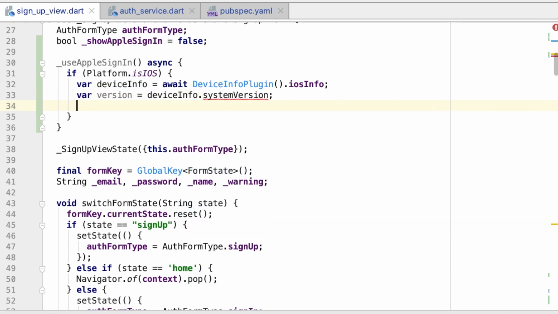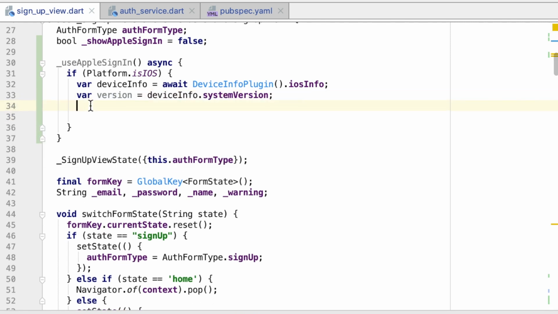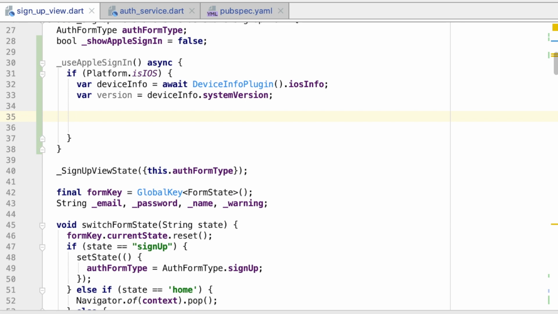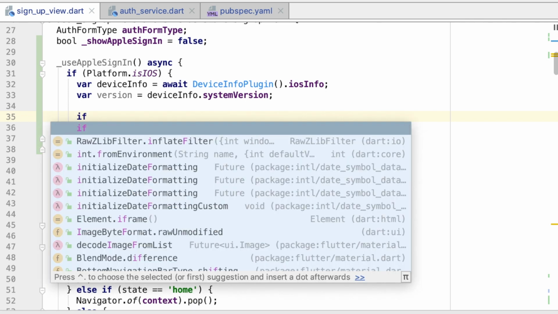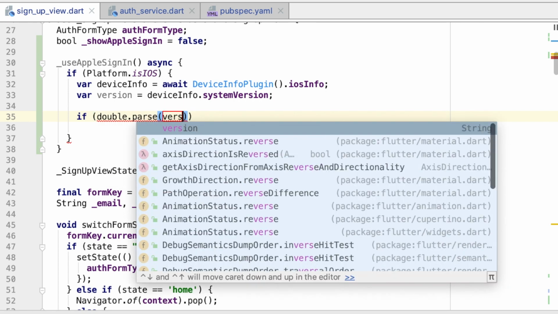All right, and now we want to make sure that system version, which is actually going to come back as a string variable. You can print it out if you want to see that, but we want to check if that device version is greater than 13. So we're going to actually need to convert the string version to a double. So use double.parse, and then we can give it that version.